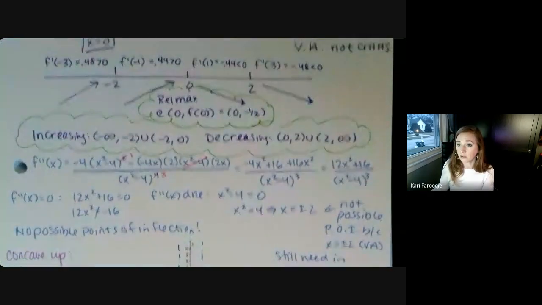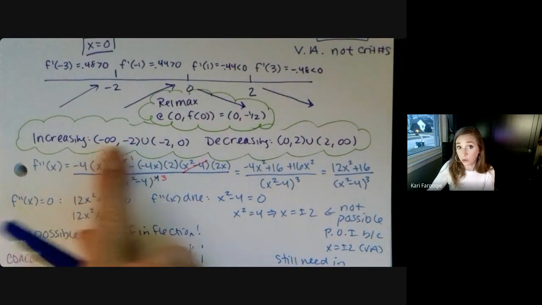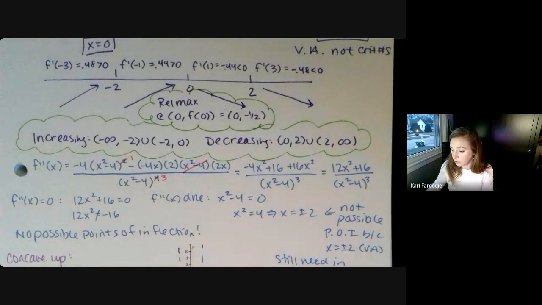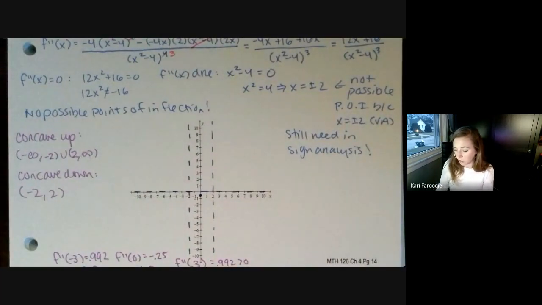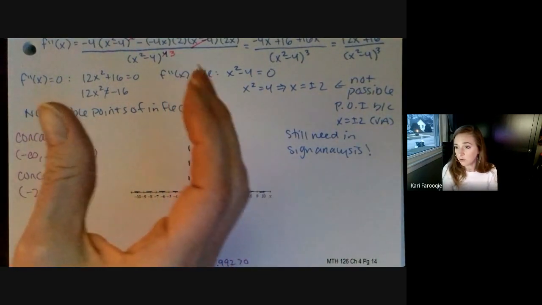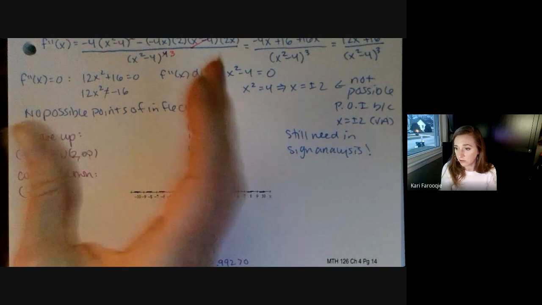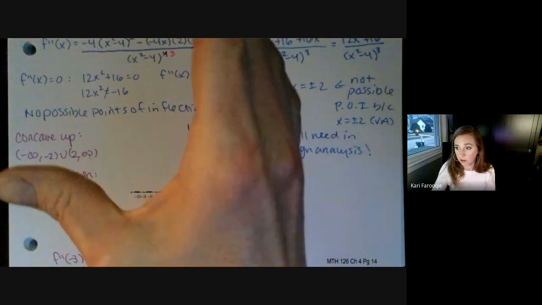And the other thing that I know is that from negative infinity to -2, the graph is increasing. So if the graph is increasing and it's concave up, remember it has to be concave up, so I'm expecting it to have this sort of shape. And if it's going to be increasing, then it needs to be heading towards this asymptote and be concave up.